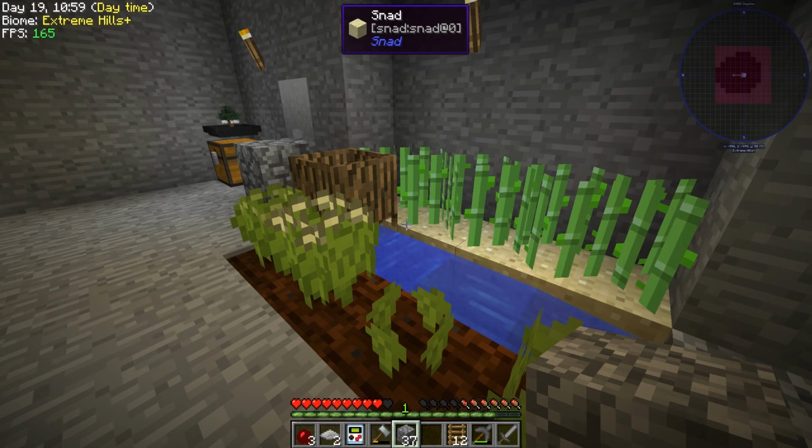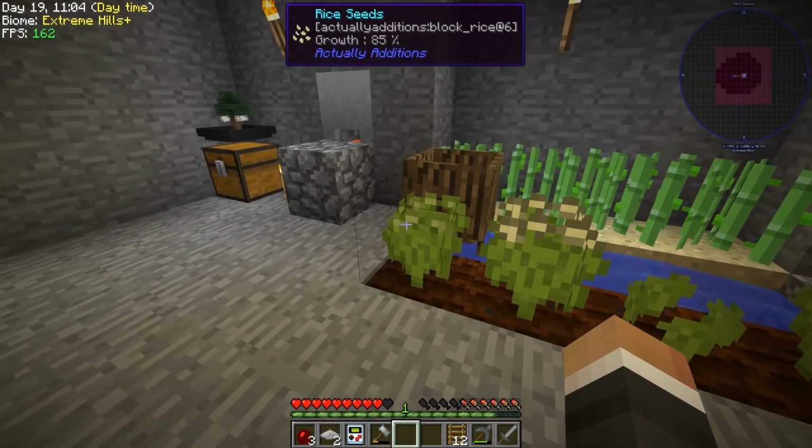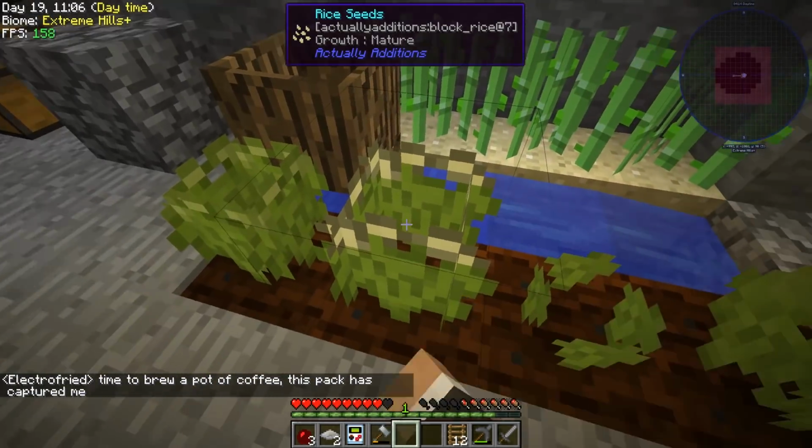Isaac, you have Mob Grinding Utils in the mod pack? We do indeed. We do indeed. Chests don't burn. Though that's... I'm not going to take the risk, you know? I believe you, actually, though.